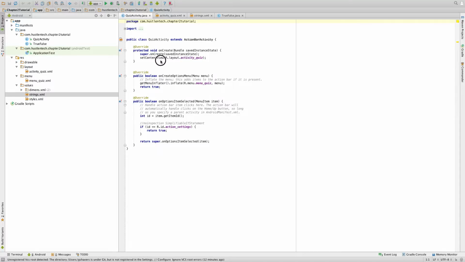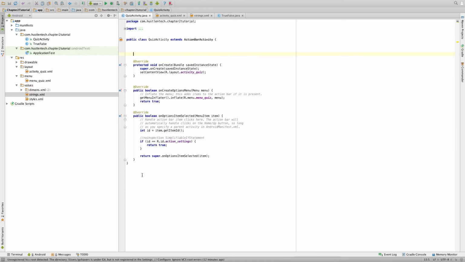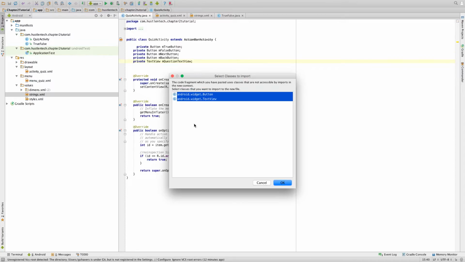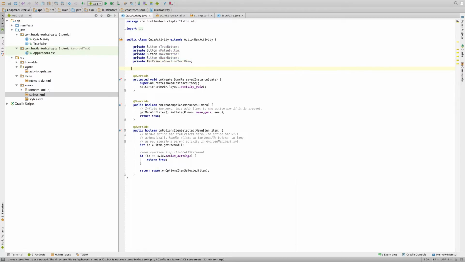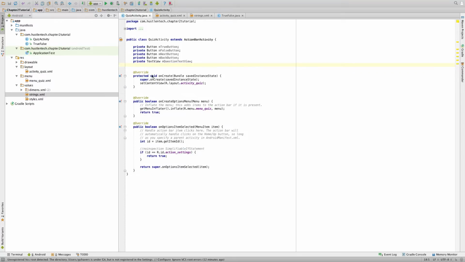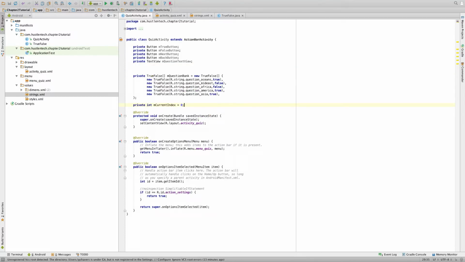So to get our app to the way we want it to be, we are going to copy some code right here. We're going to import our widget button and our text view. They're grayed out right now, but they will be used. And one more thing, we're going to import our array of questions and an index, because we have an array, we need an index to go through the array.